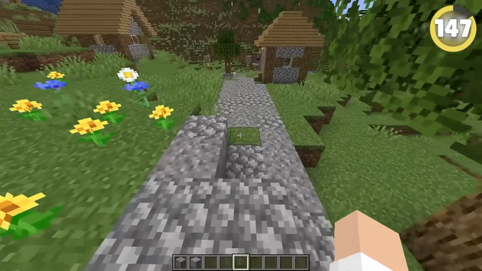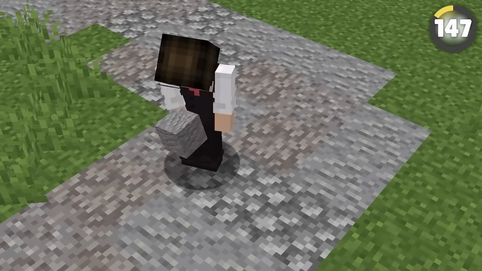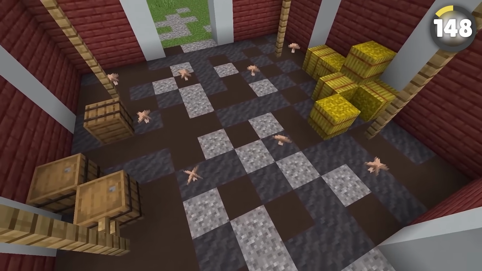Pathways are super important for tying a village together. So instead of just using gravel and cobblestone, try using andesite and even dead coral blocks for extra variety and texture. The same goes for floors. Mud mixed with brown mushrooms and terracotta makes an awesome floor for muddy farms.